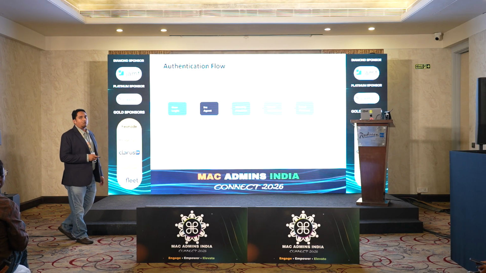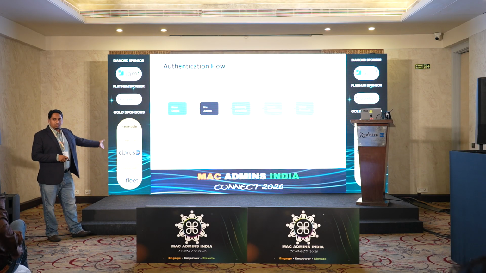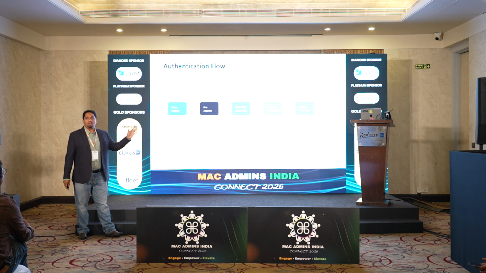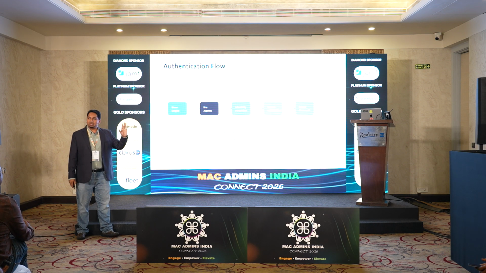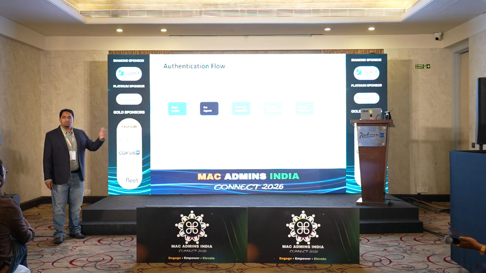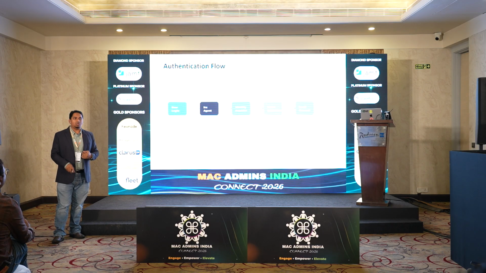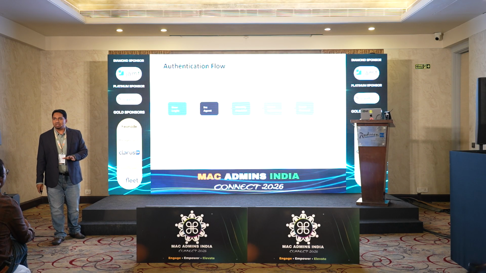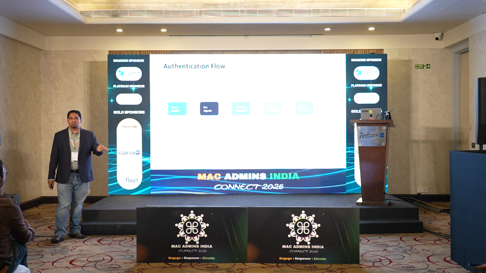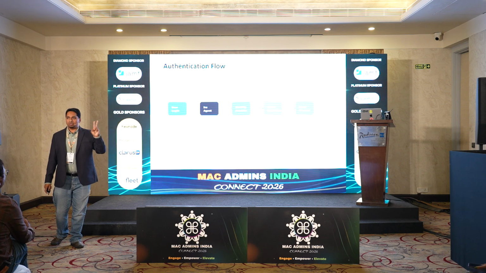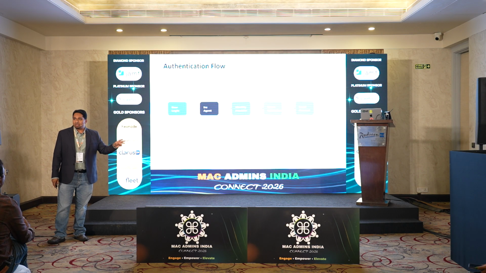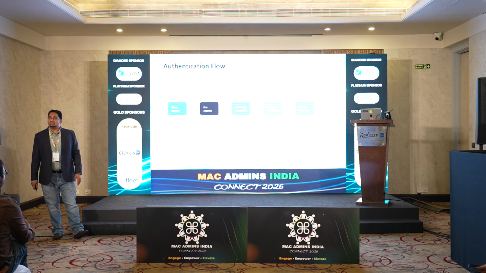So this is the authentication flow, how it actually works. When the user logs in, he or she enters credentials, and with the help of the Iru agent, the identity provider, there will be a SAML integration created on your IDP side when we configure Iru. Then token validation happens. If the user is a suspended user and wants to log into a device where the Iru MDM is already deployed, can he log in or not? That's where the validation happens. It goes back to the IDP, checks whether the user is valid, whether the user is part of the relevant groups, and whether the user's password is still valid, and then it gives a handshake session back to the Iru agent and the local accounts. This will allow you to log in.